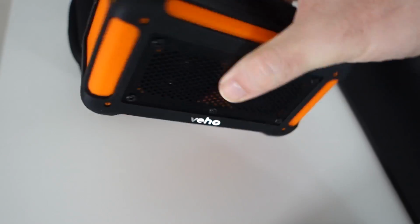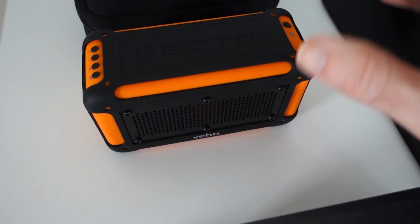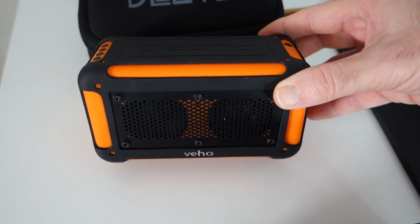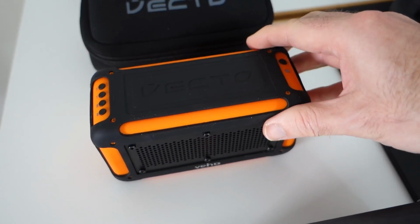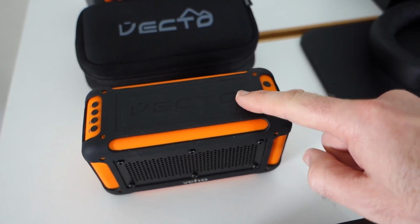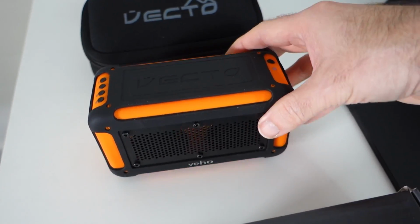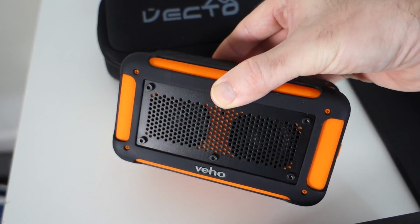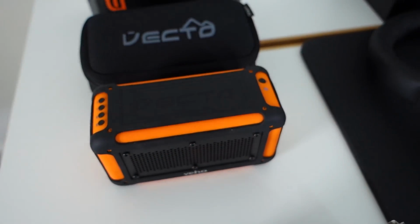The actual sound quality on this, more than acceptable. It performs very well indeed. This is the Veho Vecto. If you want a rugged speaker that you can take out and about with you, this is well worth checking out. And don't forget, not only is it a good speaker, but it also offers up that charging facility as well. So a really nice all-round package there from Veho.